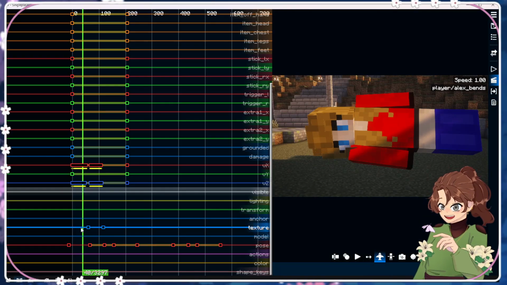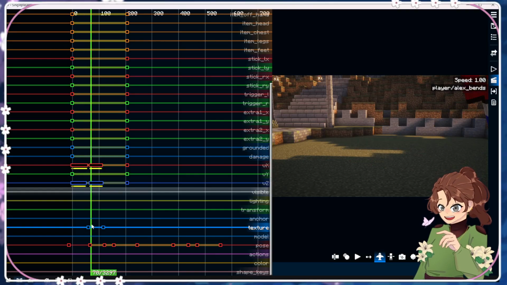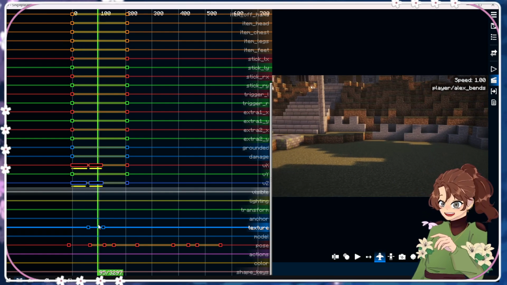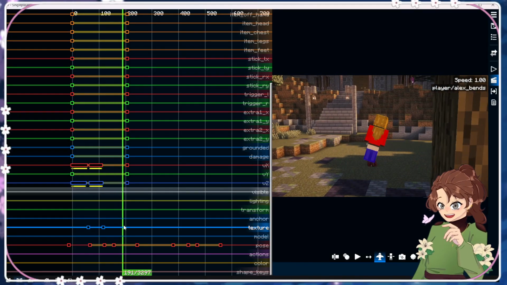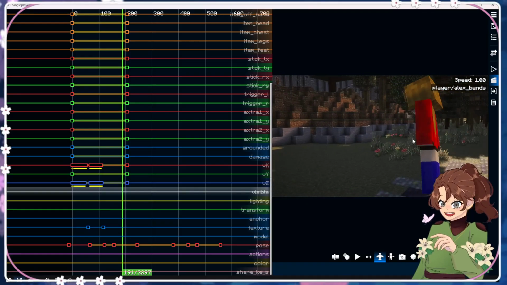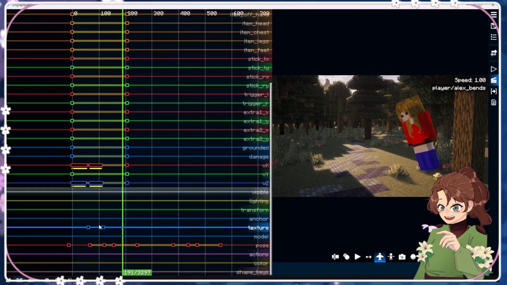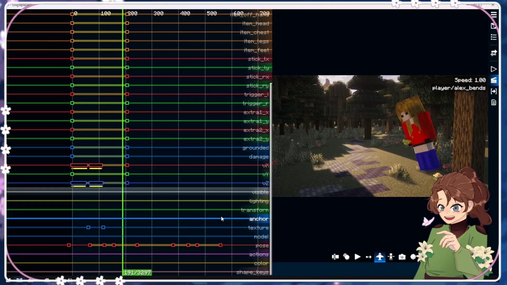And then I have it so she has her regular skin. Oh, she sort of flew out of frame. She had her eyes open before, and now she's closed. So that's basically what it does. That way you don't have to have different anchors for different textures at the same time.